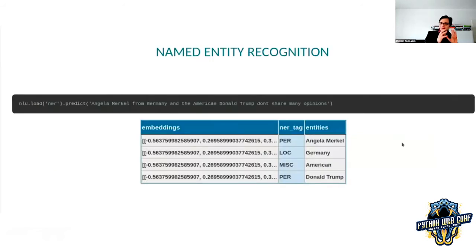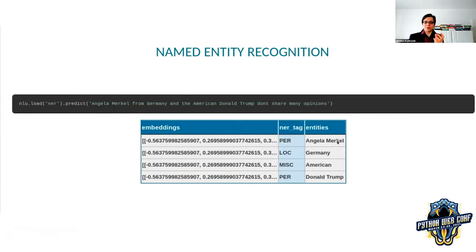And on top of this, one of the most useful features in the industry is named entity recognition, which we will do in a few seconds. Basically, if you give it a string with named things like Angela Merkel or Germany or American Donald Trump, it will extract these persons, these entities, and it will even assign a label to them.